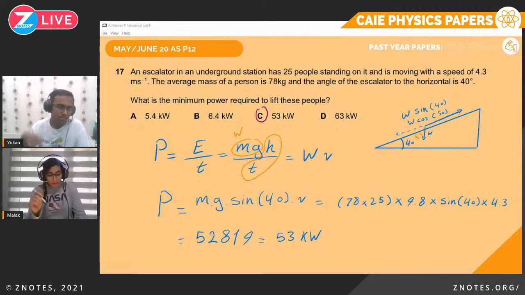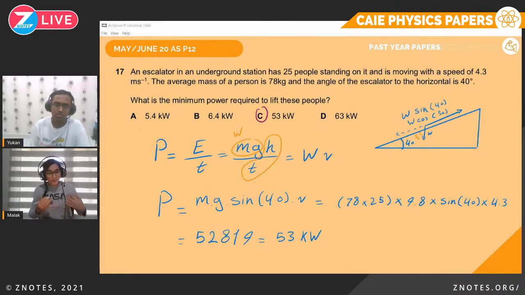Now, here's the part. W is acting downwards, but the speed is in this direction. So let's make W also in this direction, all on the same line. We need to find this angle right here and find the component of W along this axis. Now we have this triangle, which has a 40 and a right angle here. You can find the angle of 50, this angle here. And then do W cosine 50, which is this side right here.